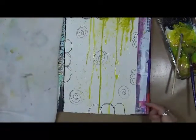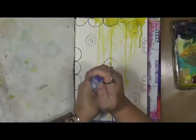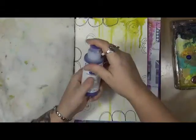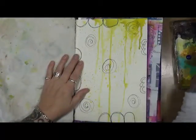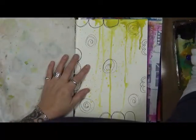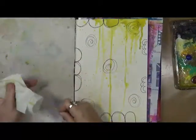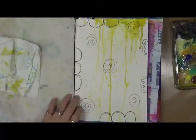All right, let me dry this up. I'll be right back. All right, so I dried this, but the yellow and the green gold all kind of went the same. So I want another color. So I'm going to take some of this purple. This is the golden purple, and it's ultramarine violet. I'm going to do the same thing. We're going to water it down, and I'm going to take my fan brush after I get all my yellow off it, and we're going to do the same thing, only we're going to do it in purple.